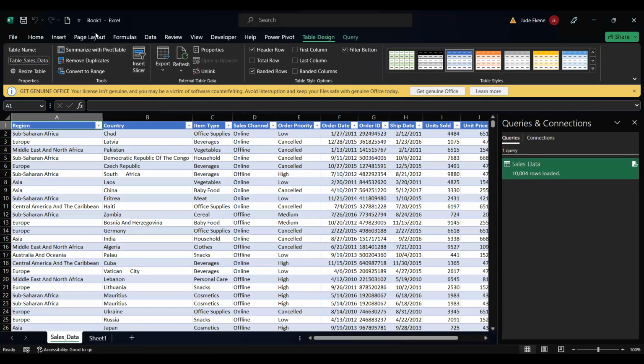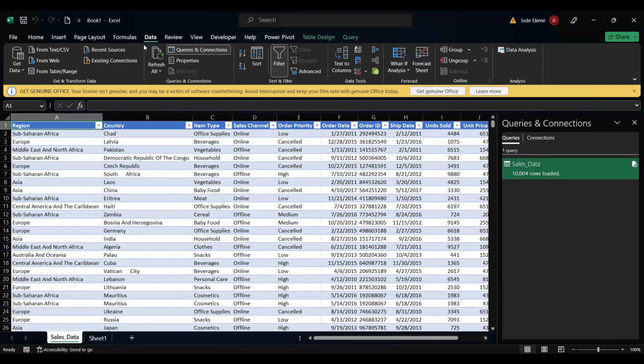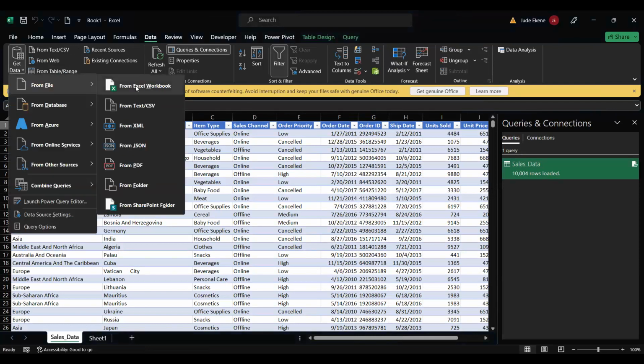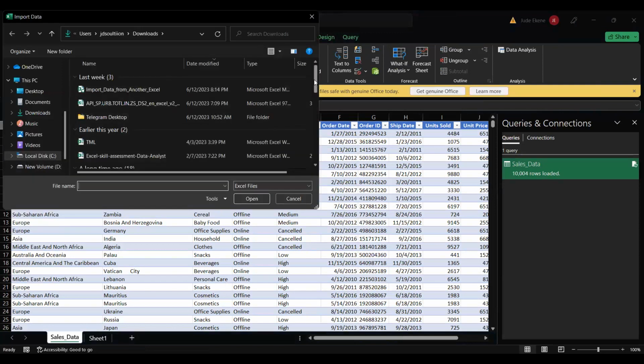All right, great. So I want to pull in another data, and the data I want to pull in now is still from this place. I hope it's still an Excel file.